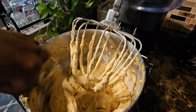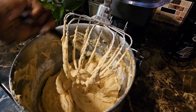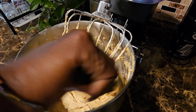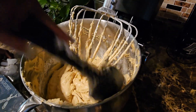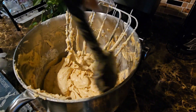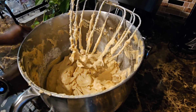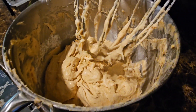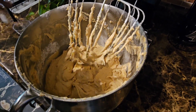After scraping the sides down, I'm going to add my vanilla flavoring into this mixture. Let that blend on high for a few minutes and then we'll be ready to put it in the oven. Make sure when you start preparing your cake that you get your oven preheated to 350°F, so by the time everything is mixed up, the oven is at the right temperature. I'm adding the vanilla flavoring in right now and then we're going to mix this up.